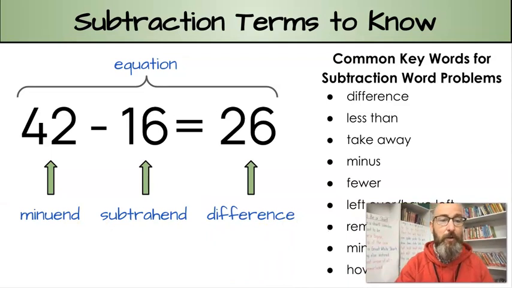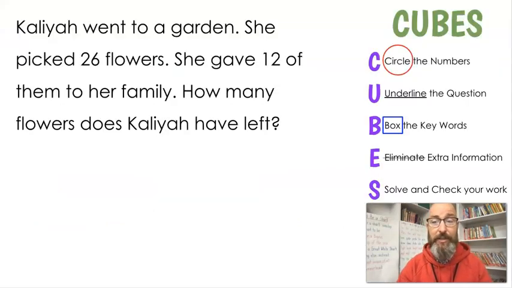So, just like before, we're going to do 3 word problems today. The first one, we're just going to do cubes, C-U-B-E. And then the last, we're going to do the whole cubes. The reason I do one with just C-U-B-E is because I want us to be used to finding those things. If we're used to finding them, it makes the S a whole lot easier. So let's get started. On this one, we're just going to do cube.